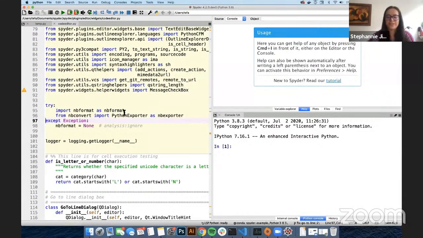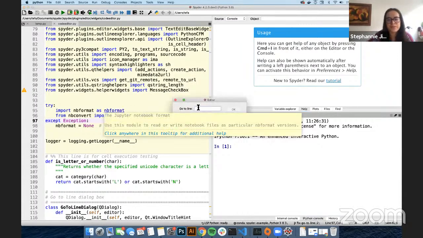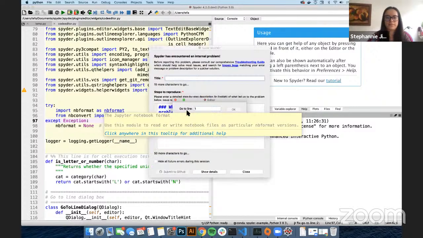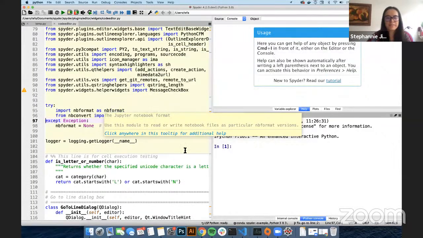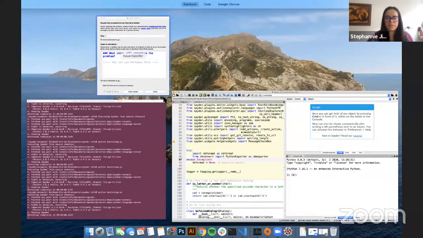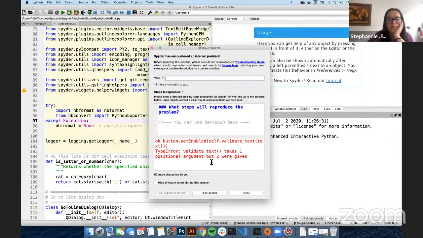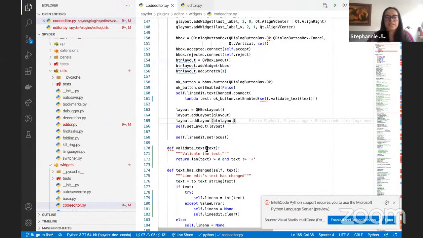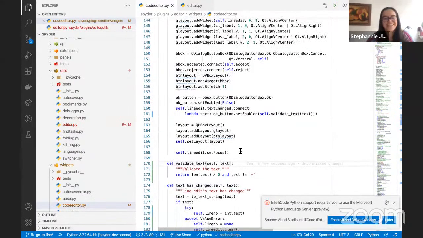Okay, so now we're going to try to go to line. Okay, I am having another error. Today I forgot the self of the class, and I forgot how to define a function inside a class.